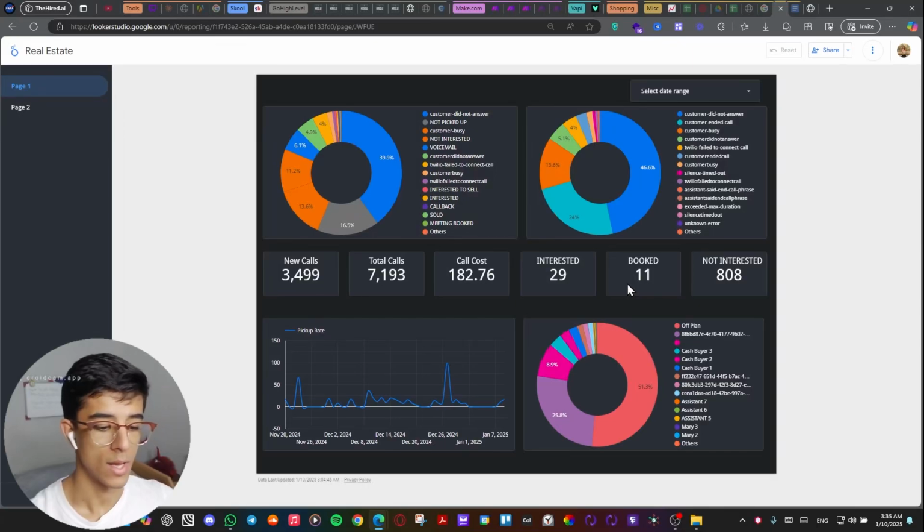And let's assume that this was a human employee for a second, so you can see how much work it's going to take a human team to make that many calls and actually get that many interested customers out of that many calls. And also you can see that the total cost of these 3,500 calls was only $180. That's it. So again, you can calculate yourself how much you're going to pay for a human.